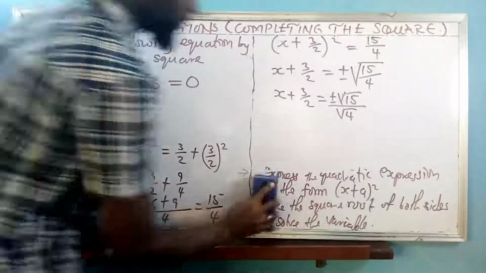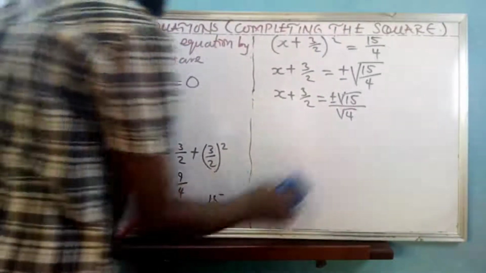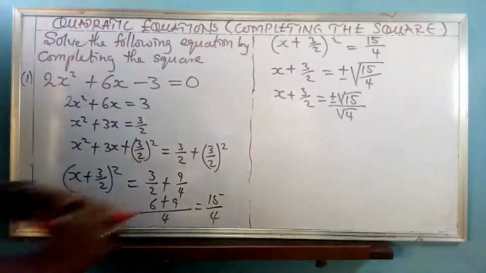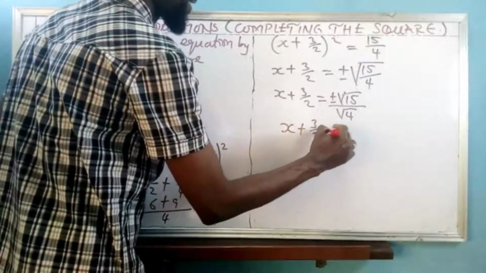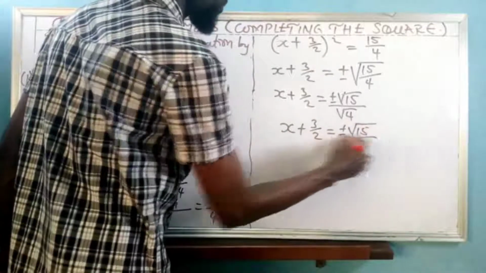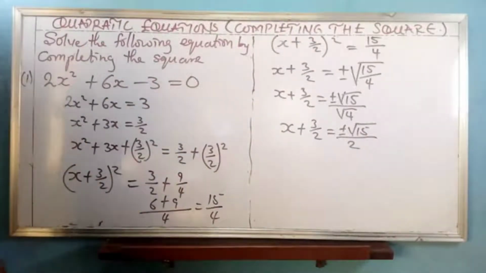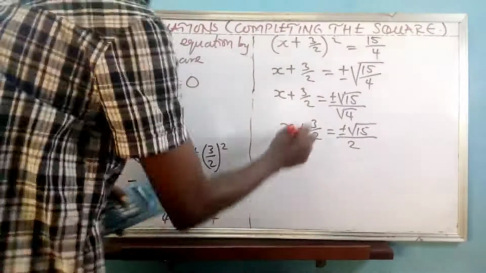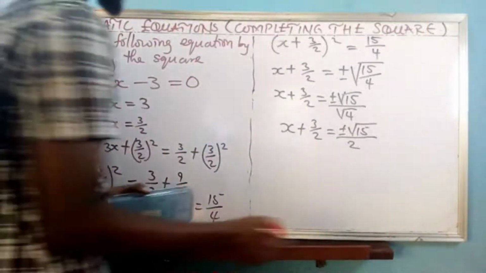The question says we should solve for the variable. So I think I'm done with the steps. So let me turn it off and then let's continue our work now. Okay, jot it down. Don't tell me you don't know the next step. 3 over 2 is equals to plus or minus root 15 all over 2. Is that one clear up to that stage? Now take your calculator. What is 3 over 2? Let's take it to simpler form. Let's take it to decimal so we can put our answer in significant figures.